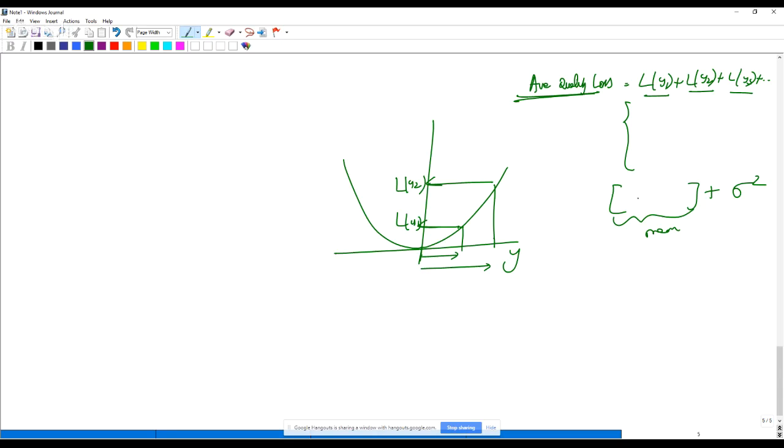I might not get the whole thing, but it should be something of this type. It should be mu minus m, where m is the target and mu is the process, and sigma is the sigma around the mu. This is what we should have had. If you do the algebraic steps, you will end up with this.